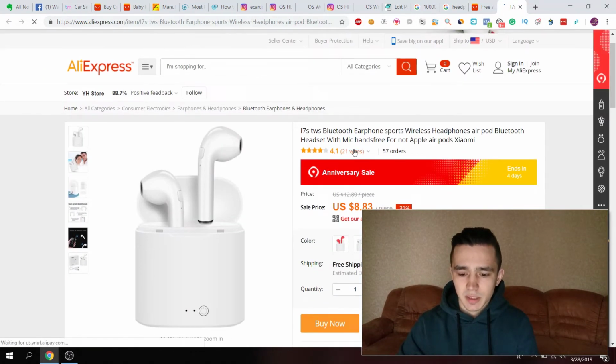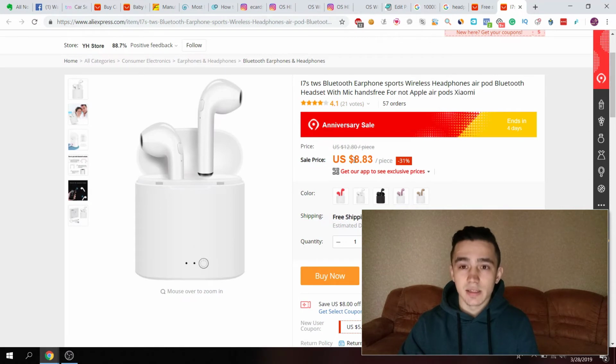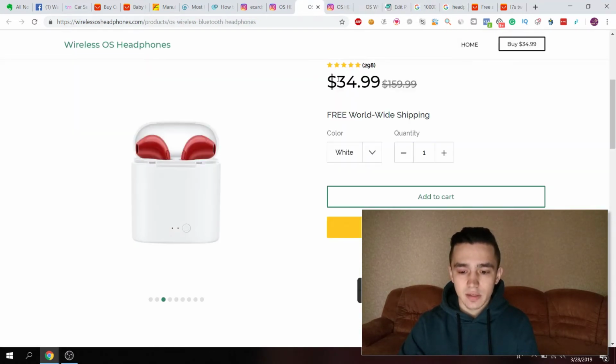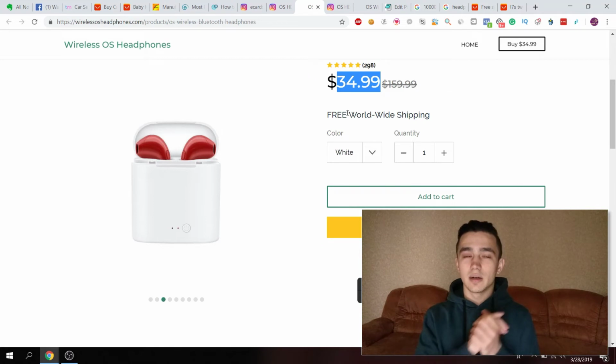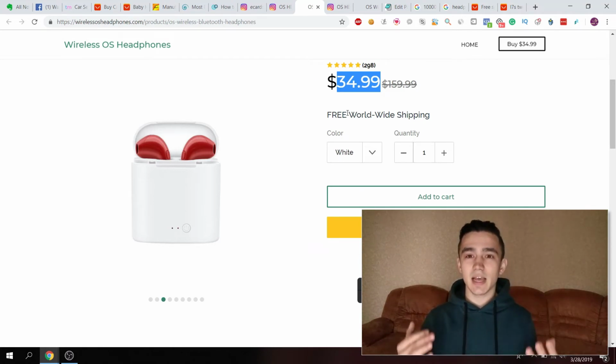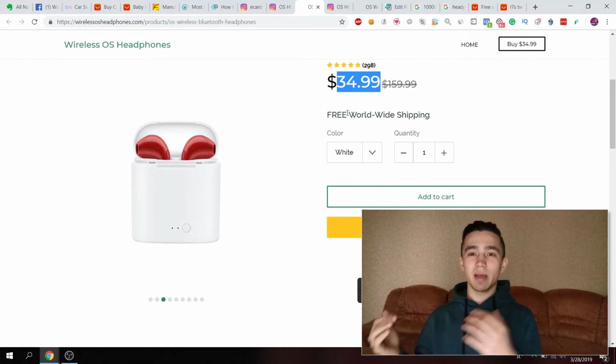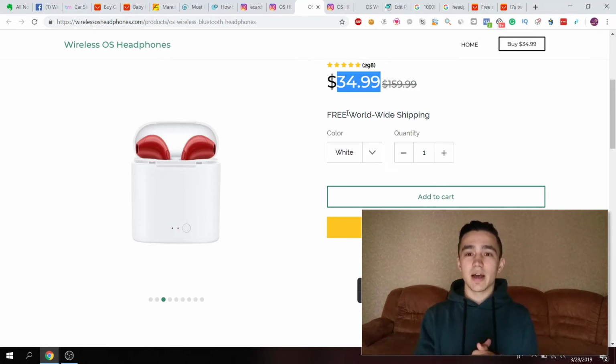Okay, so here's a product page, and you can see the price here is $8, but if we go back to the website, they're selling it for $34.99. And again, the thing here is caused by the intrinsic value. The practical value is the same. It's the same product. You just took that product, you made a website, you put the picture here, and you bought a shout out. That's how it's called.